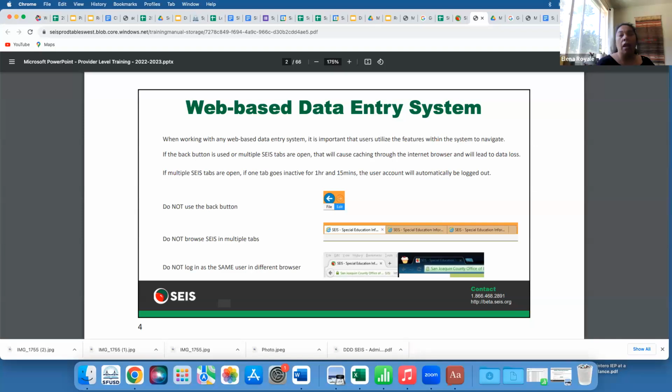Yes, Elena? I have in the past used it to, like, say I want to reference another person's IEP. Like, oh, I really like the goal I wrote for this other kid and they're in the same class. I'll do that and open two windows just so that I can be more efficient with my time. Okay, you could do that because you're going into two different records and you're probably not going to be editing too much in the other one, right? You're just using that as the reference.